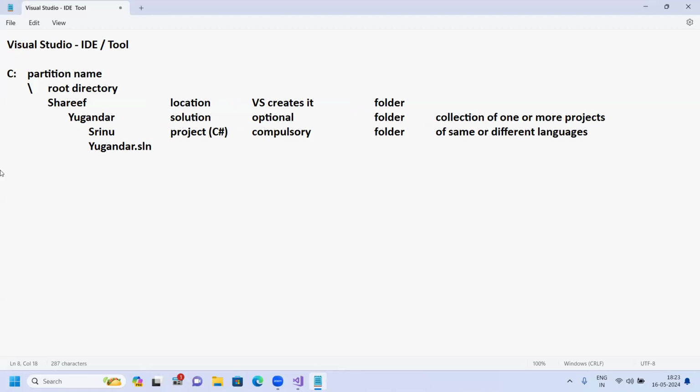What is it? It is a solution-related file, inside the solution folder. This is a file, not a folder. The .sln extension is there.